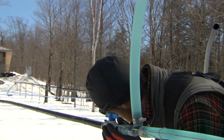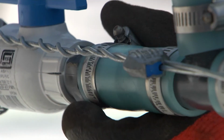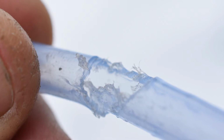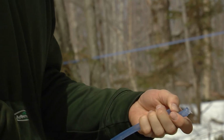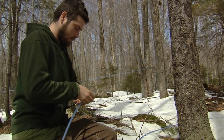Follow the lateral line up. As you're walking, listen for vacuum leaks. Often leaks will be found by sound before they're seen. One of the more common leaks is caused by animals chewing on 5/16" tubing. This is most commonly found on or near the drop line. Cut out the tubing and fittings and replace.